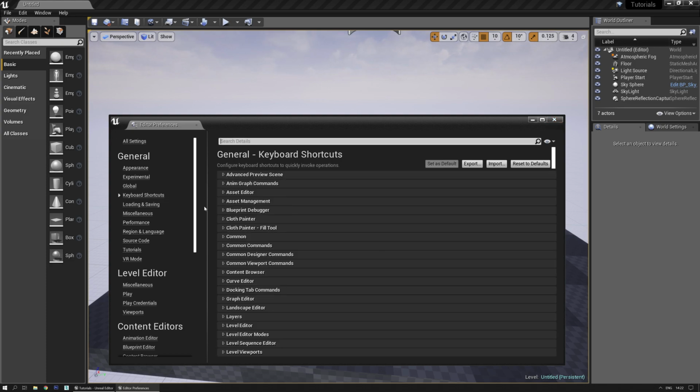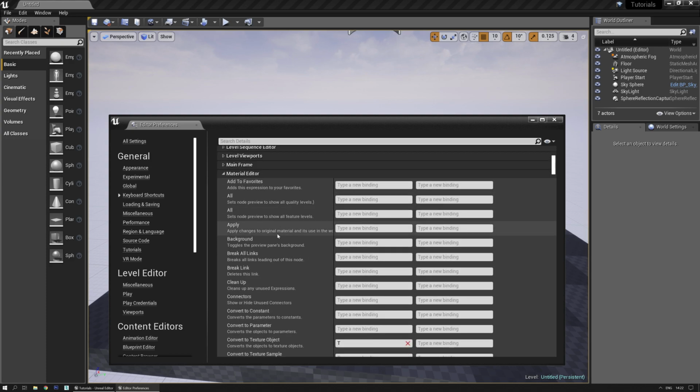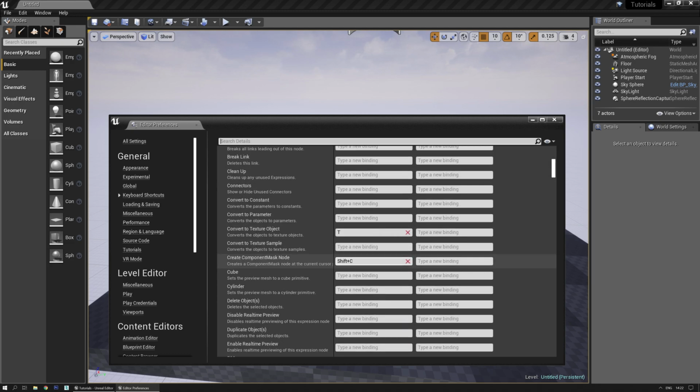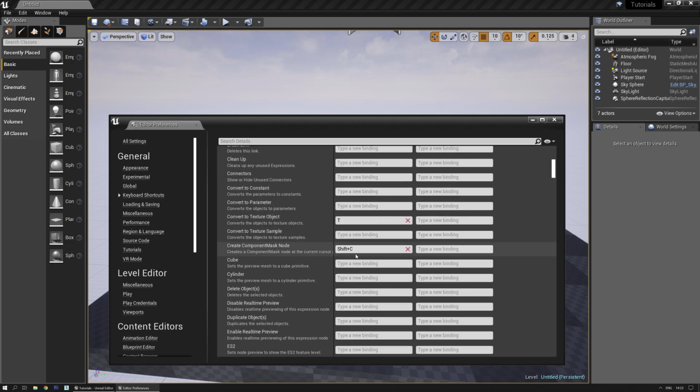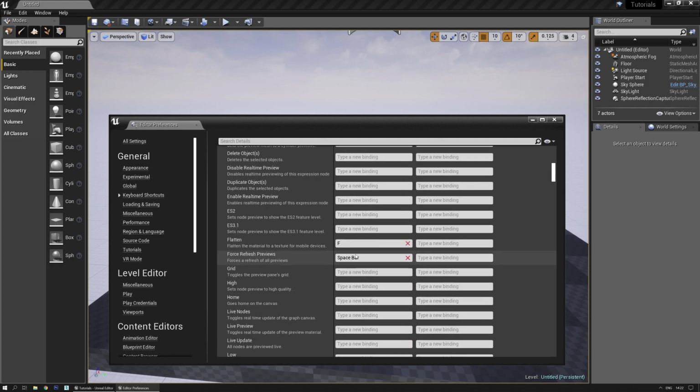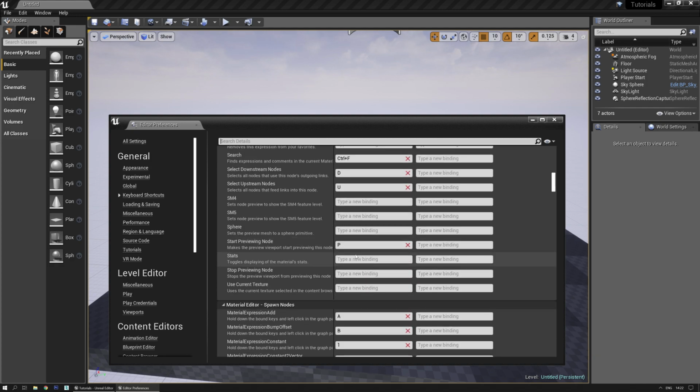Let's go to the keyboard shortcuts. In this case, I want to go to the material editor. And this is something that is gonna help you a lot, in my humble opinion. Everybody I tell to are like, oh my god, I wish I knew this before. So you can go all the way down. There are a lot of them, but the most important one is set preview node. And I got it on the P for preview. And I also link that keystroke to my mouse, so that's quite easy.